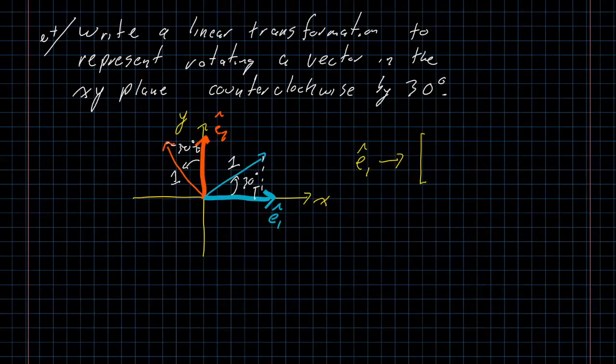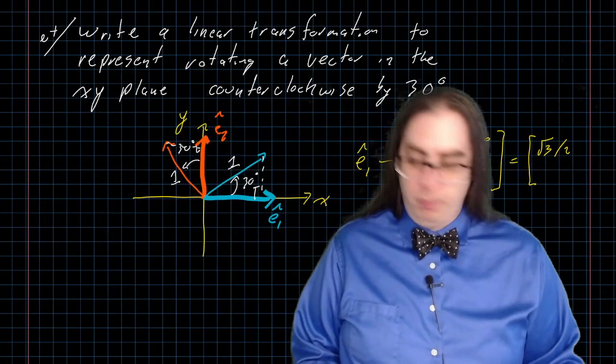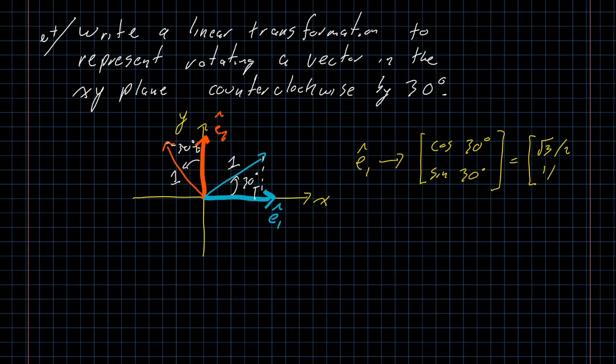You're going to have cosine of 30 degrees, and you're going to have sine of 30 degrees. Right? Go through and remind yourself of the trigonometry if it's been a while since you've done trig. But that's a standard result out of trigonometry. And if you know your trig functions at special angles very well, then you can actually get the cosine of 30 degrees is the square root of 3 over 2. And the sine of 30 degrees is 1/2.